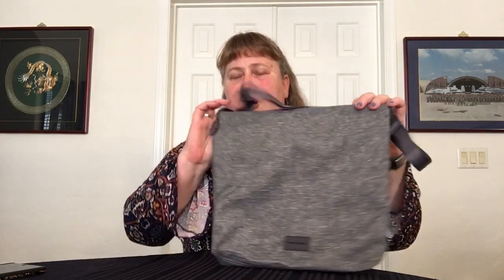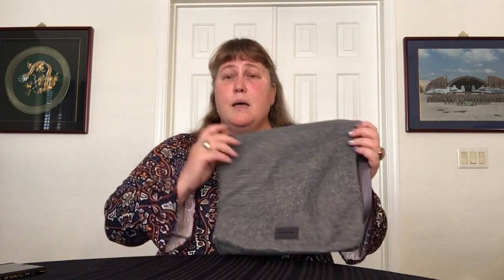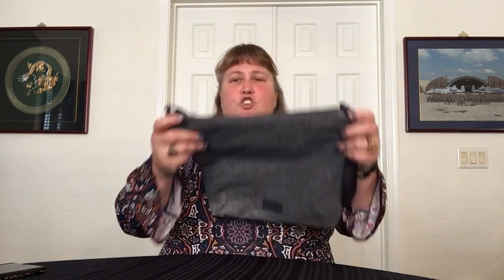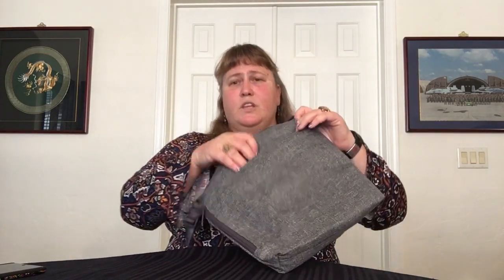I did finally get the crossbody — the Reactive Hipster in Grey Heather. I already have one in Beach Toile from the Paper Store exclusive pattern, but I liked it so much I thought I should get a crossbody for those days when you want to be a little more subdued. It's a pretty simple, slouchy bag, but it's reactive so it's water-repellent. It's got the chunky zipper on top — I don't have a problem with the chunky zipper on a bag like this. It's more informal, so I wouldn't want it on fancier bags, but it's perfect for this. Inside, you have the patterned interior, one zipper pocket, and on the other side, two mesh slips. On the back, there's a big zipper pocket.